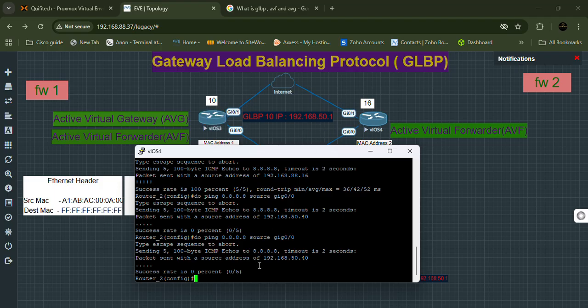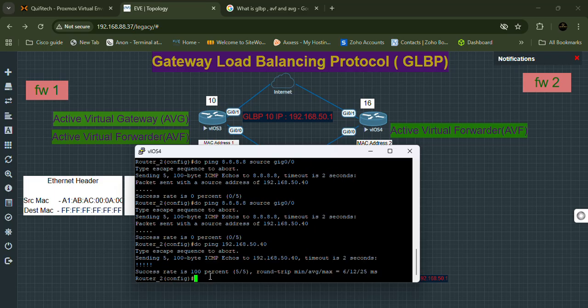But for now, let's test by pinging from this interface to that interface, because we know the IP address is assigned on both of these interfaces. For instance, I'm just going to use the interface of router 2 from router 1. So we're going to do a ping to 192.168.50.40.